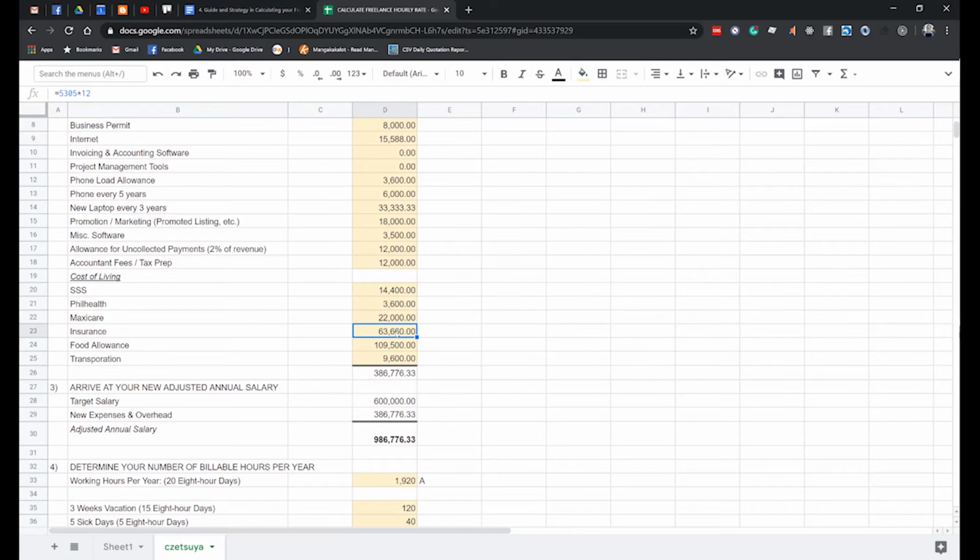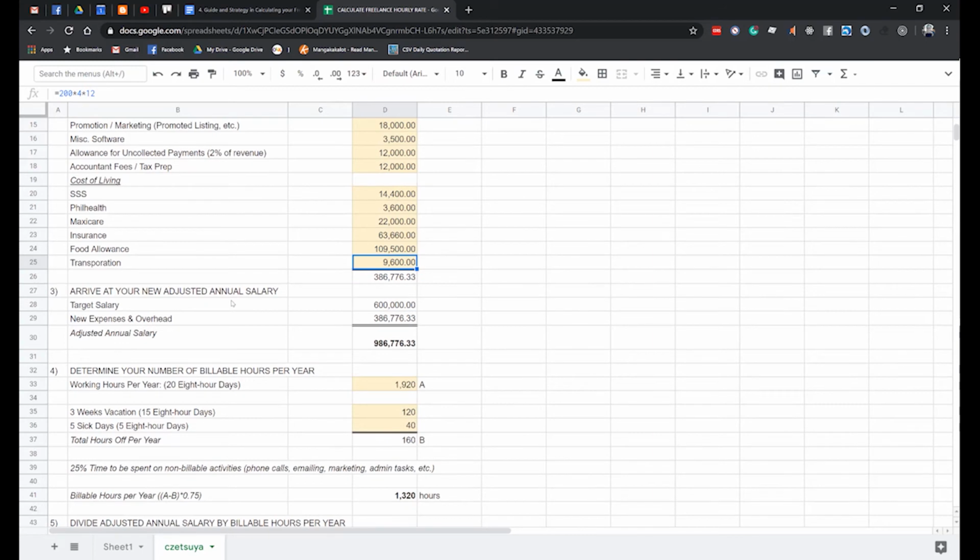And then she's paying a premium again for an insurance. I remember she said that it's an insurance provided by a local bank, which is payable in 5 years. That's why this one costs around 5,300, which seems a bit much. And then she's spending a lot for food, 109,000. For transportation, maybe for meeting her clients, she's spending around 200 per day, 200 times 4. So transportation, 200 times 4 times 12. So she's just traveling 4 times per month because she's working at home.